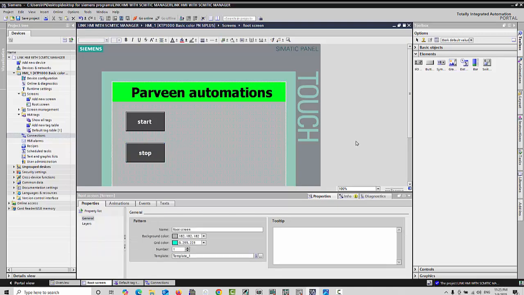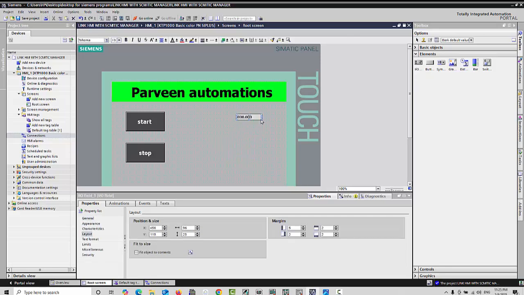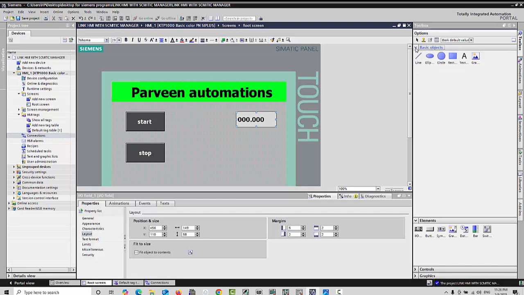Right? And next we choose the IO field, and you can place it where you like, and the size depends on your choice. I will make it a little bigger, then go to visible. Okay, and here you also give it text. Here you can write this value: Counter value.